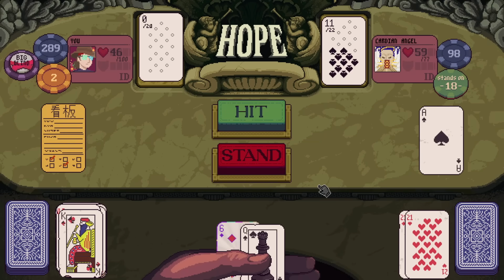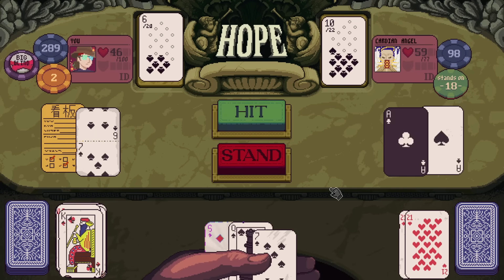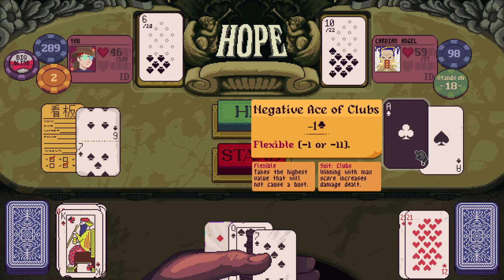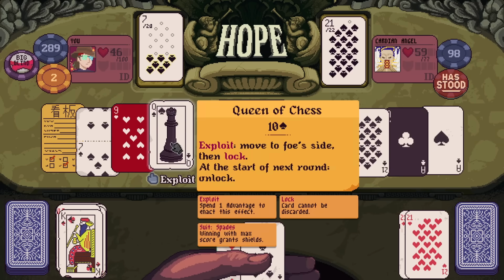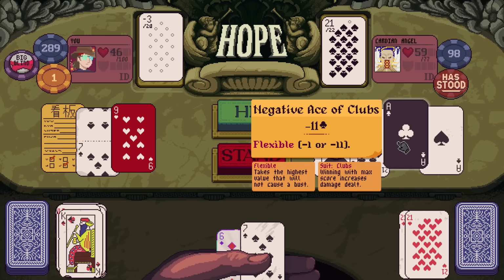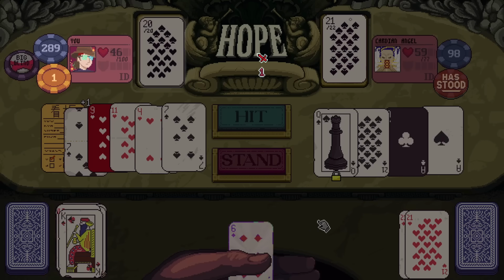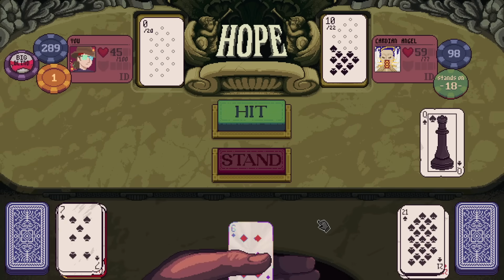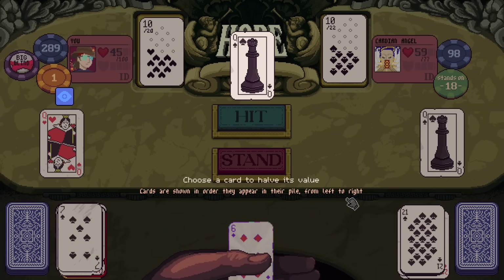You've got now 11. Alright, that's a 6. Down to 10, because that's a minus 1 or minus 11. Minus 3. But I can force you to bust. Oh, I can. John, the ace just became minus 11, didn't it? Okay, stand there. She's just going to damage me a bit. That's fine. So, the queen's now on her side.